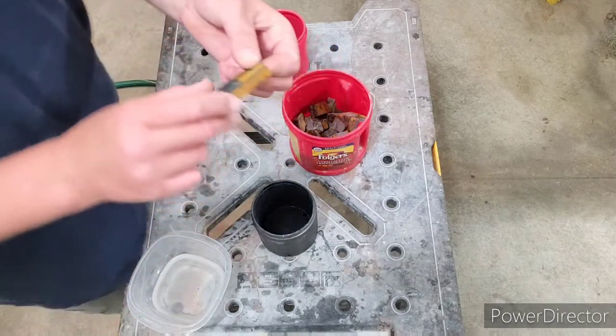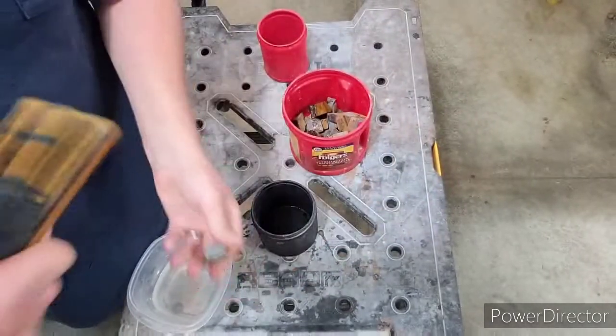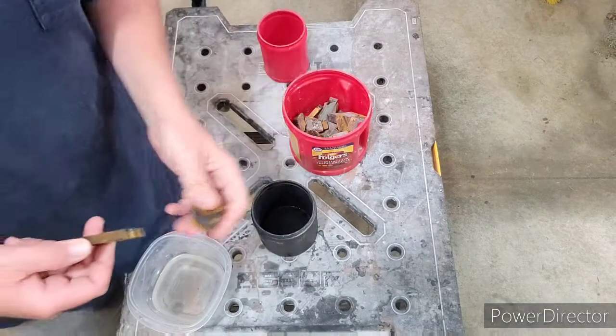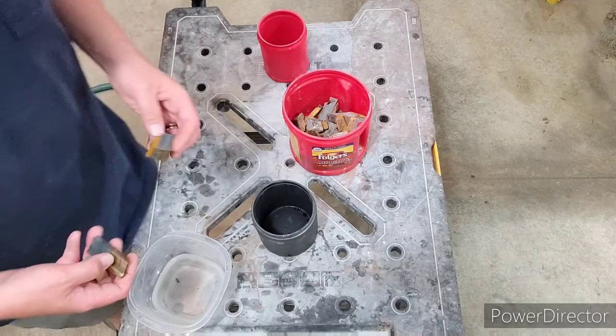I've got 5 pounds of Blue Tiger Eye. That's wet, and that's what it looks like dry. It's cut in the saw. I've got it different thicknesses and different sizes, and got some end cuts and things like that. So, we're going to get started with our Tiger Eye today.